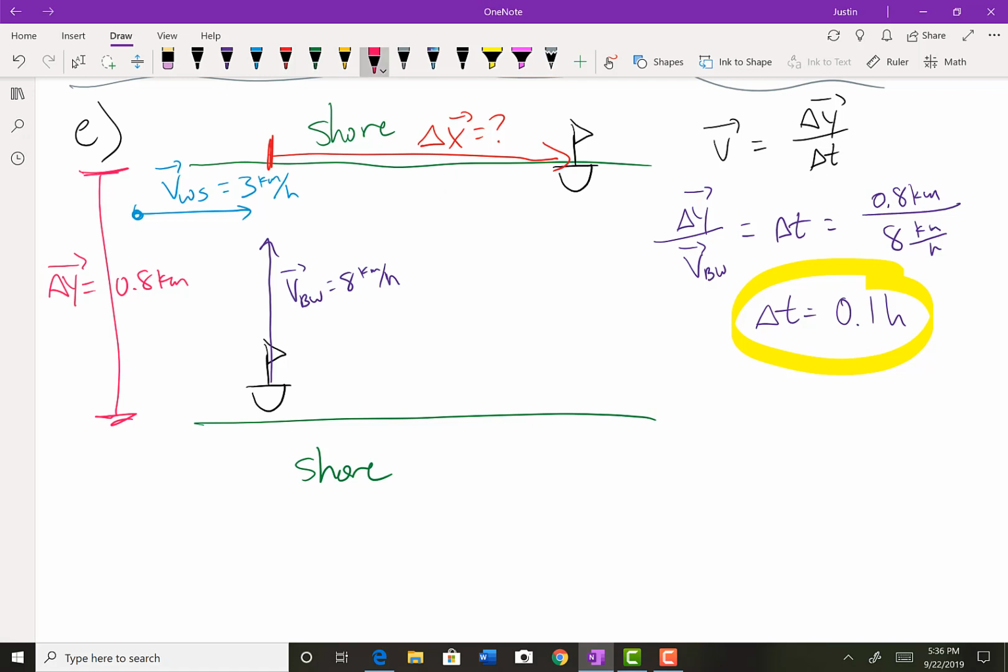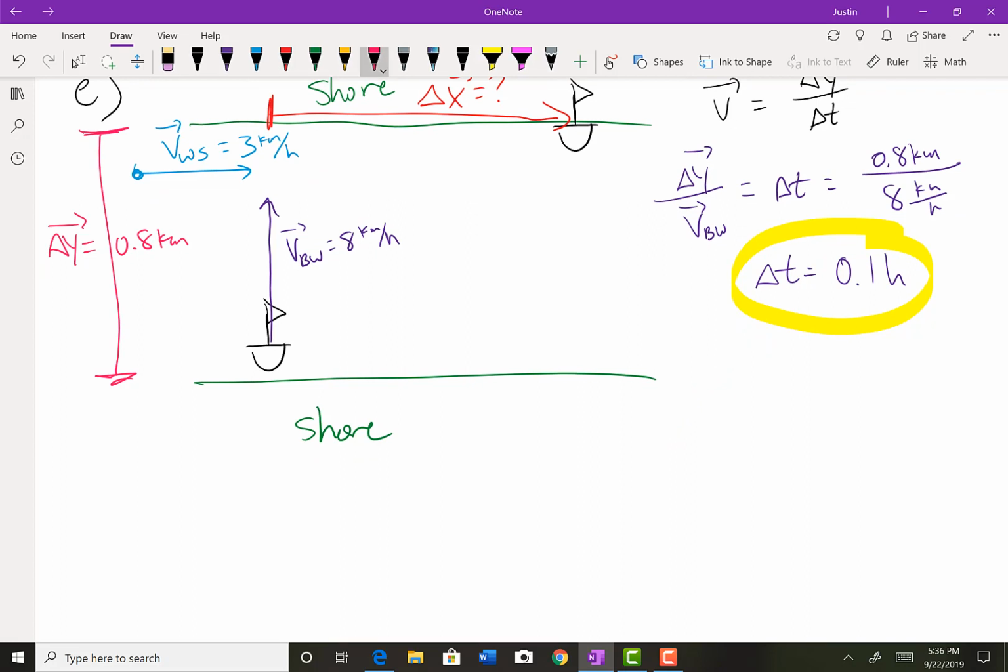So you could do things like add up the velocities again and figure out what the magnitude of the velocity is and play around with it there. But I'm going to use again the fact that perpendicular vectors are independent of one another. The only thing that they share, similar to a projectile, is the time. The time it takes for the boat to get from one end of the shore to the other is the same amount of time it's going to take for the boat to get from here to here, this x part. So if that's true, and I know the velocity that the boat's going to travel in the horizontal direction is the velocity that the water is going to take it, so it's going to be 3 kilometers per hour.